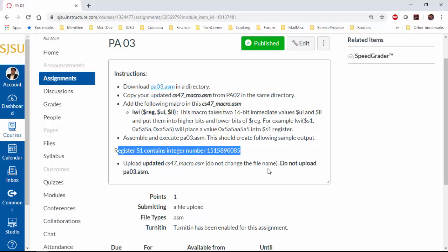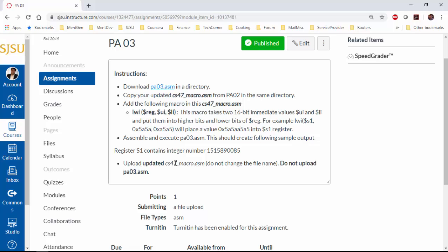Do not change the file name. Do not upload PA3.asm. What you need to do is update your CS47 macro.asm from your PA2, add this new LWI macro, and upload that updated CS47 macro.asm. Please be attentive. This can be very confusing, especially if you do not maintain your directory structure strictly.